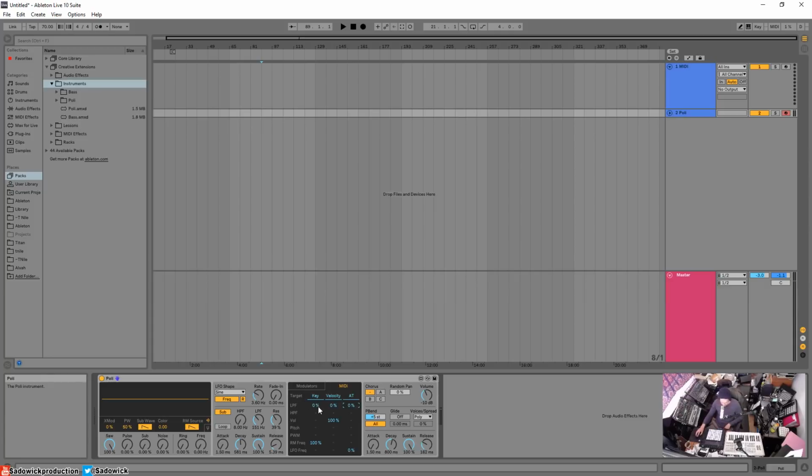Key tracking on the low pass filter is pretty useful because as you go up the keys, you want the filter to open up a bit so those higher frequencies come through. It gives you more continuity in the sound if you're playing up and down the keyboard and just going crazy. And velocity, how hard you hit, will open things up a bit more or lower them, so you can get really expressive. It's all about expression.